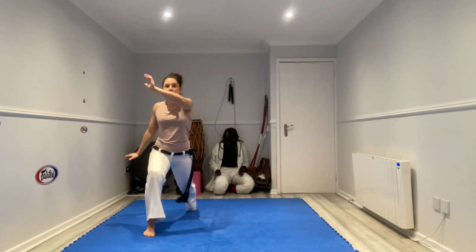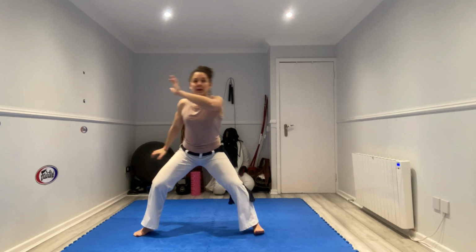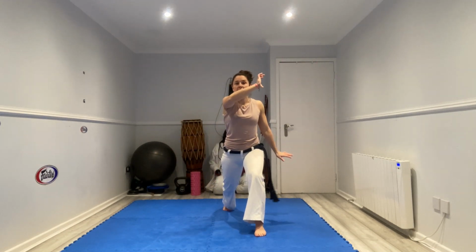Cool. Hold in the middle. As I change leg, I change hand. Change leg, change hand. Stay up. Hold. Everyone holding. Change hands. Yes. Dion, I can't see which leg you have back, but I think you've got your left leg back, yeah? Yeah, cool, thank you. Yeah, you're good, you're good.